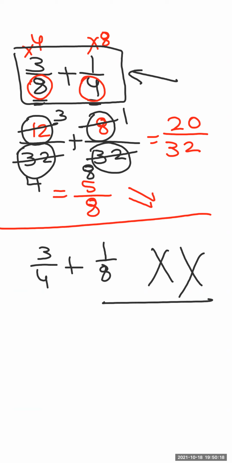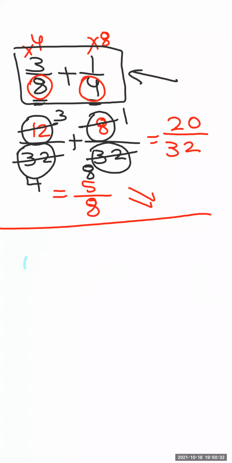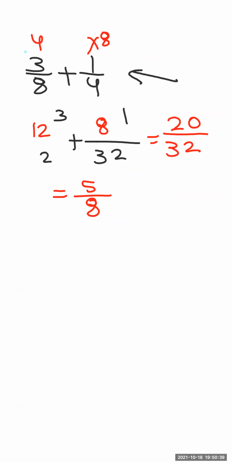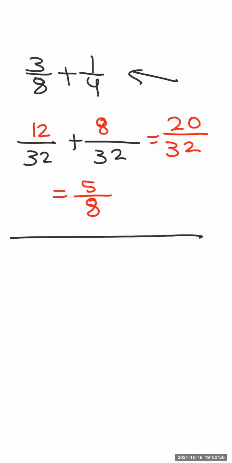So the simplification before the process, we can do it in multiplication, not addition or subtraction. Okay? Oh, yes. If it's like that, this will be correct 100%. Yes, I remember something like that, but I don't remember what. I think he maybe wants to tell you 4 times 3 and 8 times 1. So it will give me the 20 over 32.